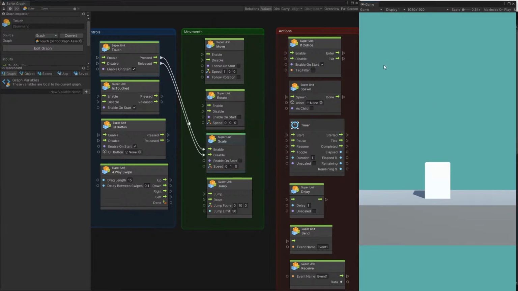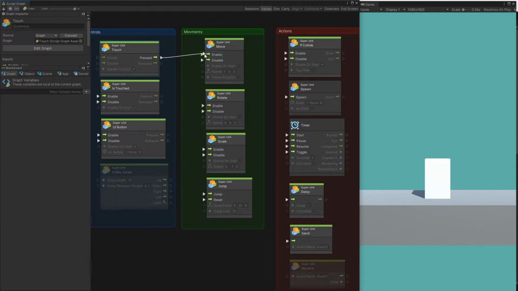And check it out, this is how it looks. If I click on the screen, it starts growing. If I release, it stops growing. So you probably can see from here what type of cool game ideas you can create with just this one unit right here. And again, if you pass a negative number, it's going to scale down. So that is pretty cool.